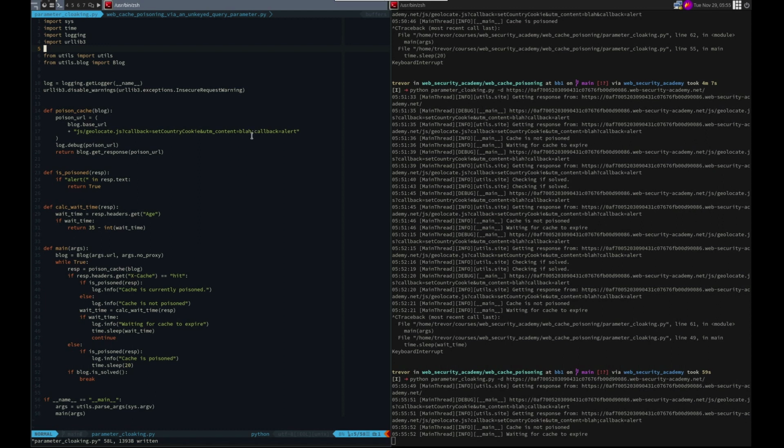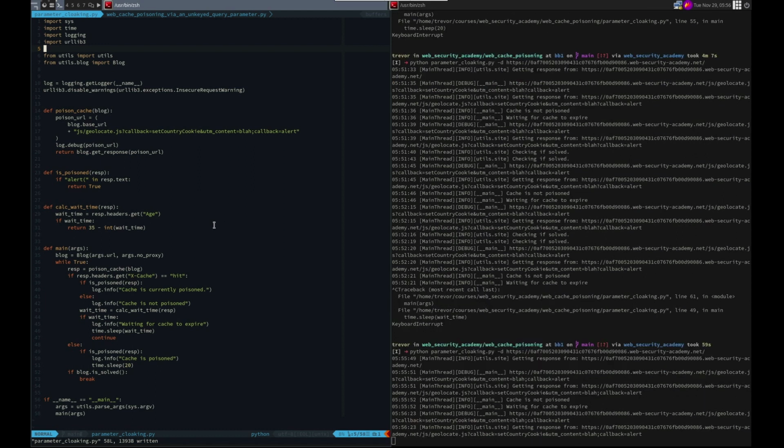One of them is going to see this as a parameter separator, and one of them will just include it as part of UTM content. Then we're overriding this first one because it's going to use the last one. That way we get our exploit cached, and we can move on to the next lab.